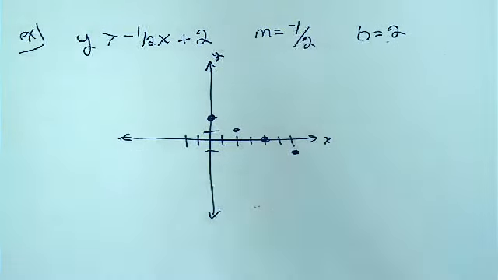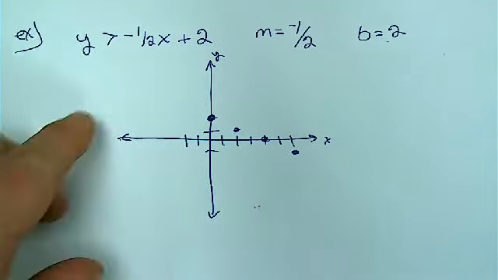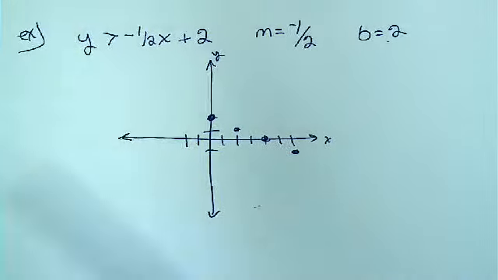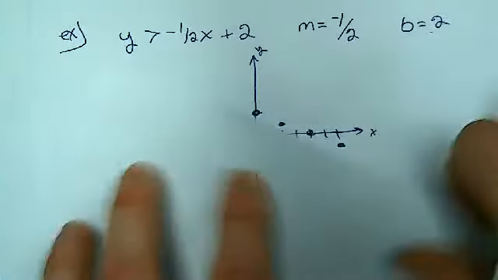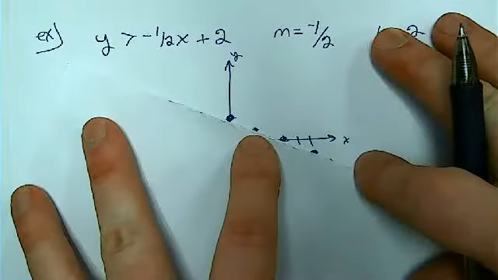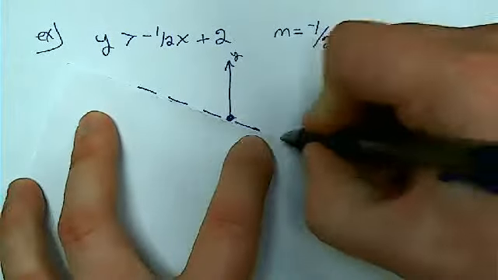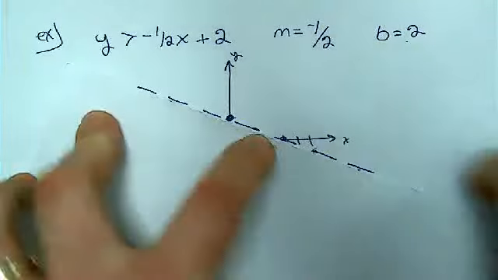Now, so I've got my 4 points. Before I draw the line, what kind of line am I drawing? Dotted? Why? It's the open one. Yeah. If it's open, that's like a dotted line when I'm drawing it as a linear expression. So yeah, there's a dotted line through those points. So there's my dotted line.